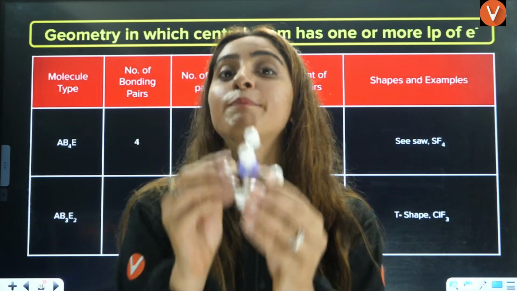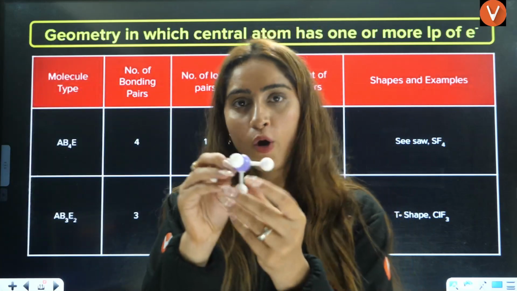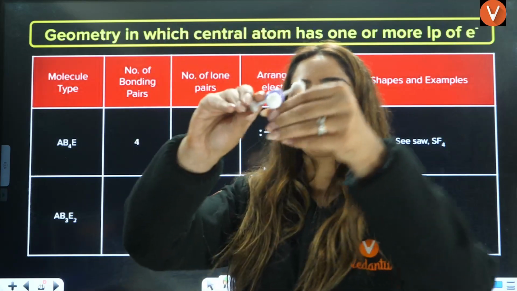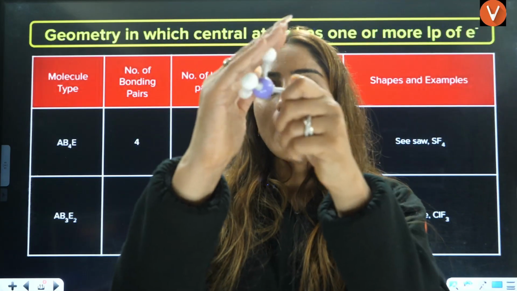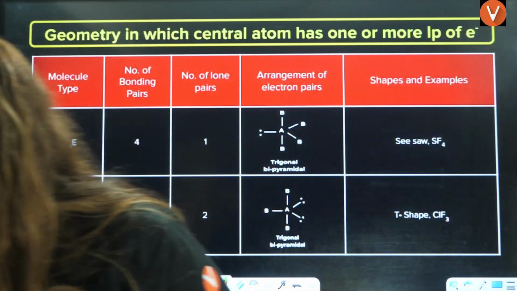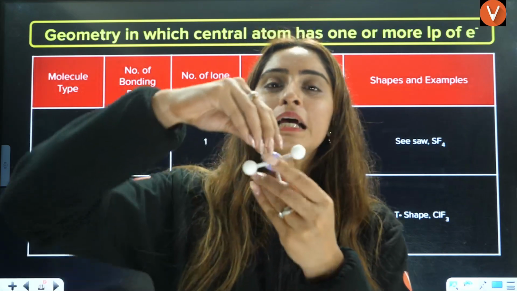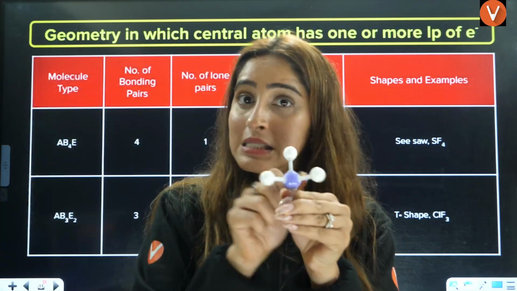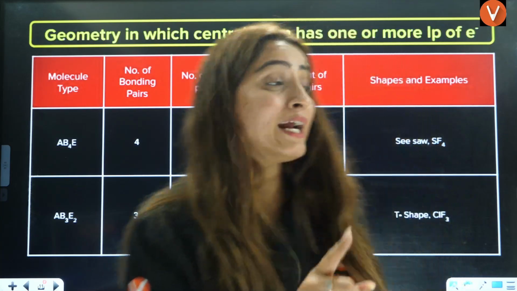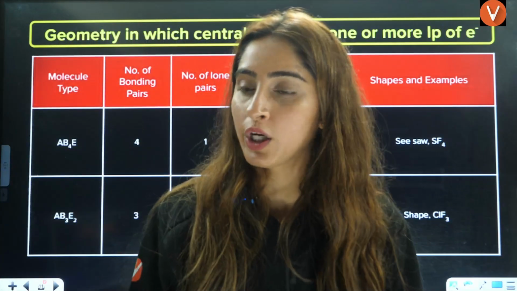So this is a trigonal bipyramidal, right? Now here you are going to replace one bond pair with a lone pair. Now can you tell me what this is? This is trigonal, and this is one pyramid over here. One thing, what did we do wrong, ma'am? This is the axial position, okay? This is the equatorial position. Whenever we are replacing bond pairs in trigonal bipyramidal geometry, you have to replace from the equatorial position.